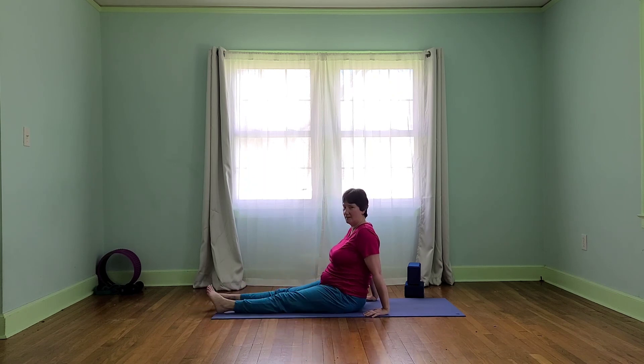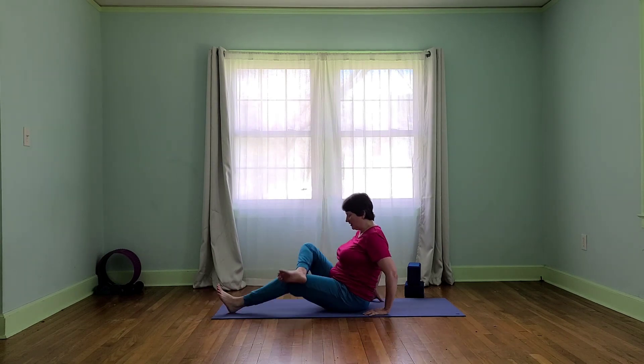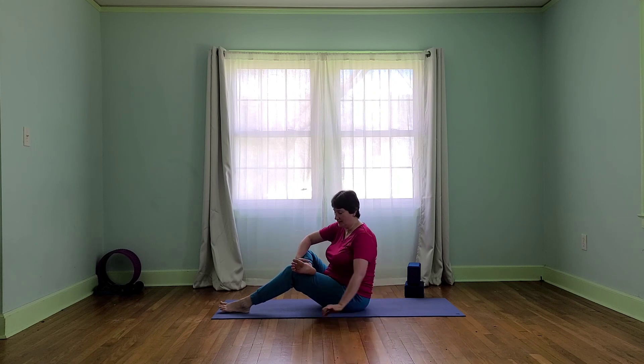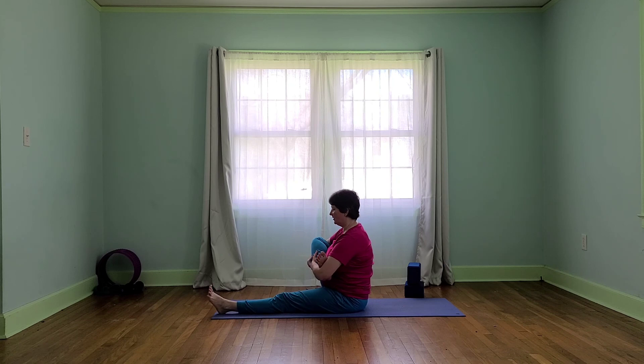We're going to place that leg back on the other one if we picked it up, and let's lower down from here. Let's try the other side — begin here, bending the bottom leg and then pressing forward. Nice deep breaths. And here again, if we want to take this deeper, we're going to take this foot into the crook of our elbow, other arm around our knee. Sitting up tall and breathing, just feeling that hip. A lot of people like this stretch because it releases those muscles — if we sit on them a lot, or if we walk or run a lot, this stretch should feel really good, releasing those tight muscles and hopefully some stress as well.